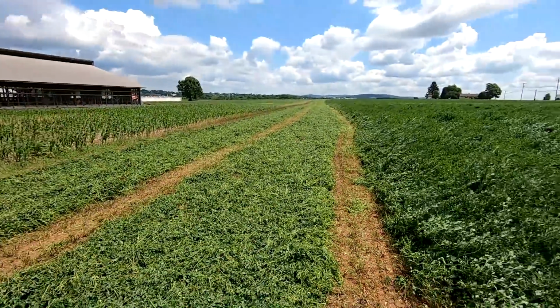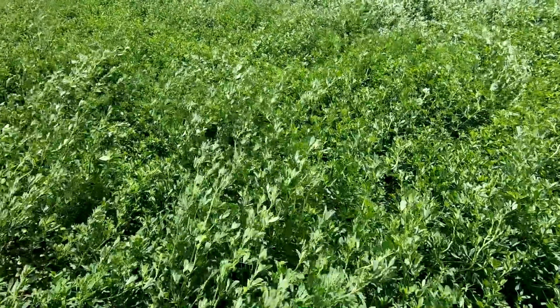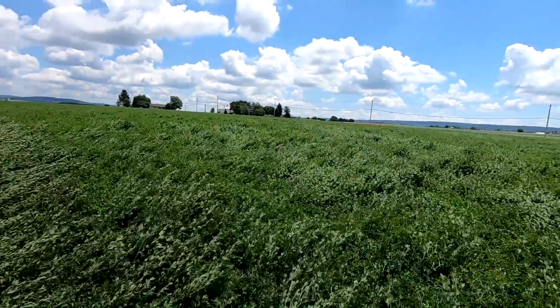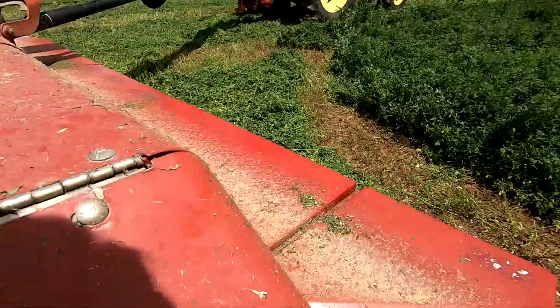We try to cut every 4 weeks, can cheat a little bit more than that. It's been 5 weeks since last time. Last week wasn't the best week to be mowing. Once it gets too mature, it'll start getting purple flowers on it, and I don't see any purple flowers in this field. Some of the other fields had a little bit, but it's just getting to that point now where we need to mow it. Once it gets too mature, the forage quality comes down a little bit.